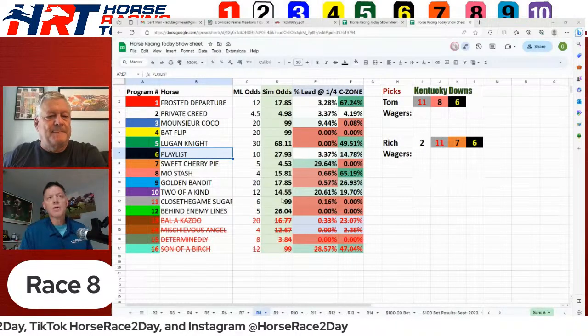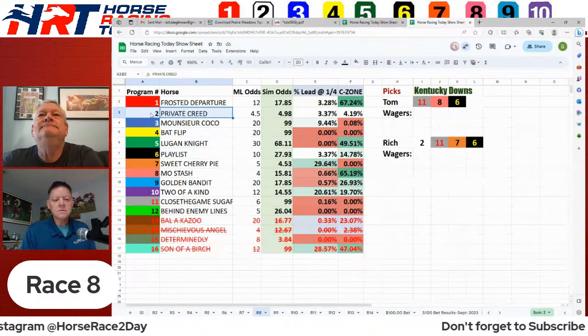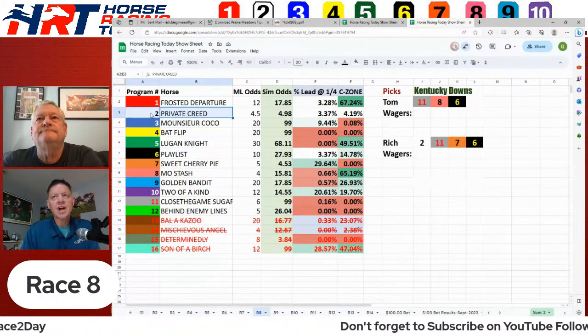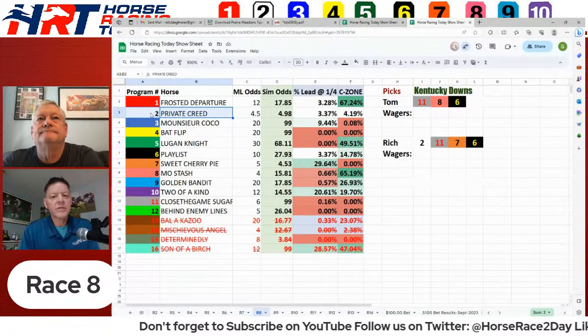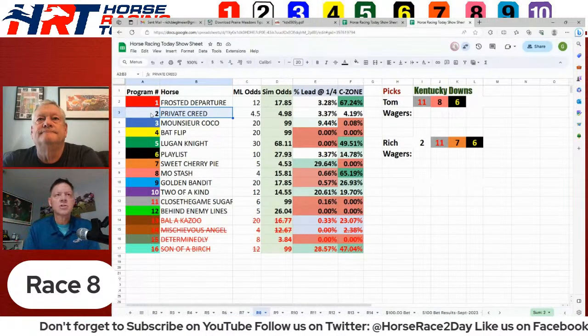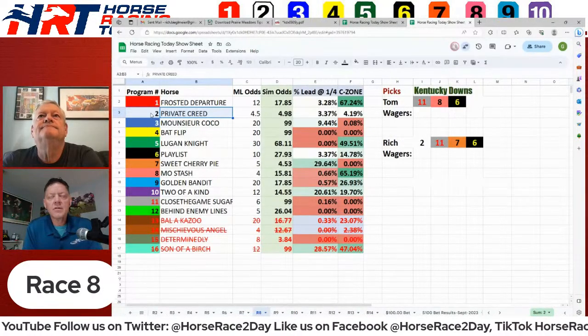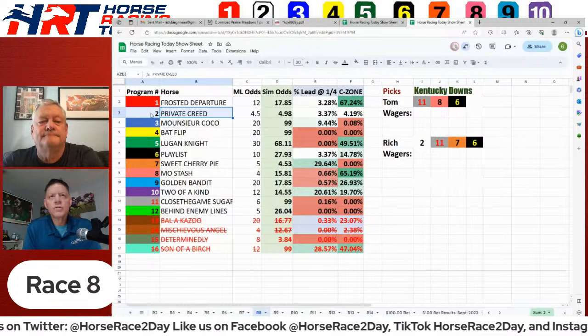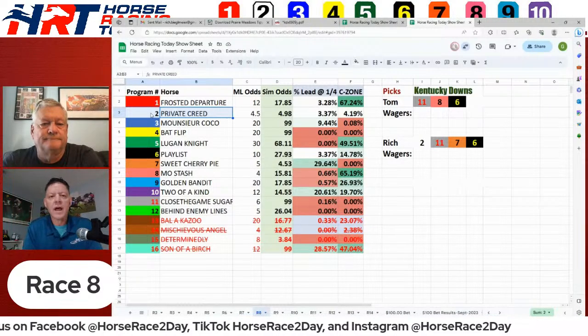I'm going to go with Private Creed, the 2-horse, top selection for me. Did run at Kentucky Downs, did win that race. Good shot to be an improved horse in the second start after a layoff. A couple of workouts to keep the saw sharp in between races. Number 11, the one you like as your first pick, I'll put in there second. Close the Game, Sugar, and Sugar O'Malley did close the game really nicely against Aljamain Sterling.